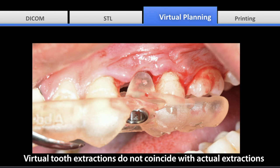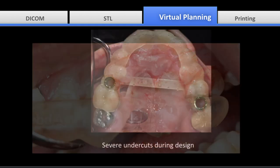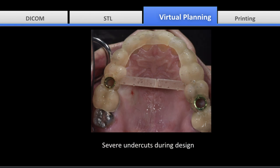And this is an example of lack of fitting of a surgical guide, which can result in deviation of implant insertion. Another potential source of error is designing the guide to engage heavy undercuts on both sides of the arch. For this guide to fit, we had to divide it into two halves.